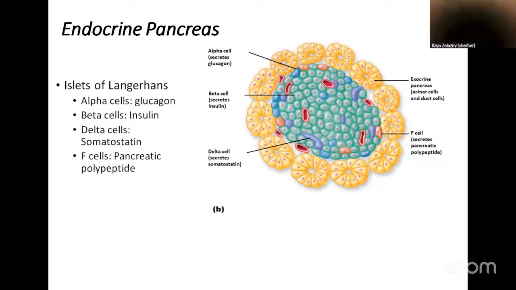So we're zooming in on those tail parts, the islets of Langerhans, and we're going to see that we have hormones that regulate how your body is processing energy when you're hungry versus when you've just eaten, basically, is what's happening here with the endocrine part of the pancreas. So if we look at the cells of the endocrine part of the pancreas, right? Exocrine cells are the yellow part on the outside. We're zooming in here. Okay?